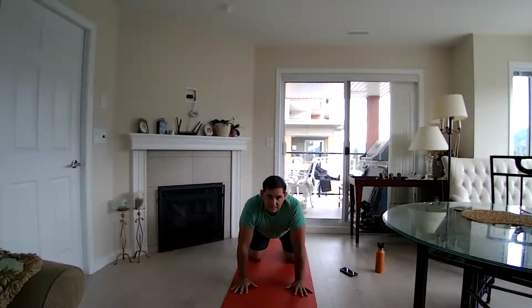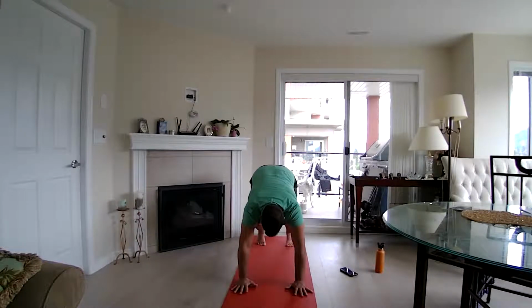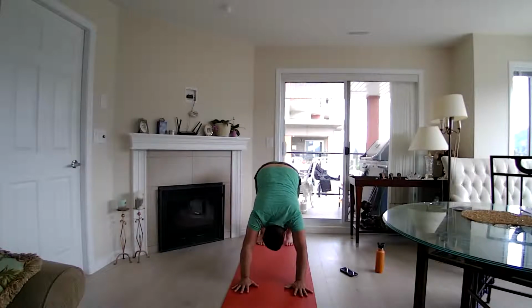When you're ready, meet in a downward dog shape, doing so on an exhale. Creases of the elbows face the ceiling. Heels don't need to touch the floor. Legs don't need to be straight. One day, this will feel like a resting posture that can take a very, very long time, if ever.